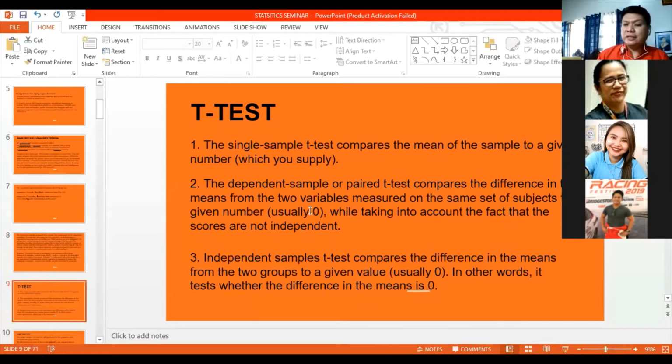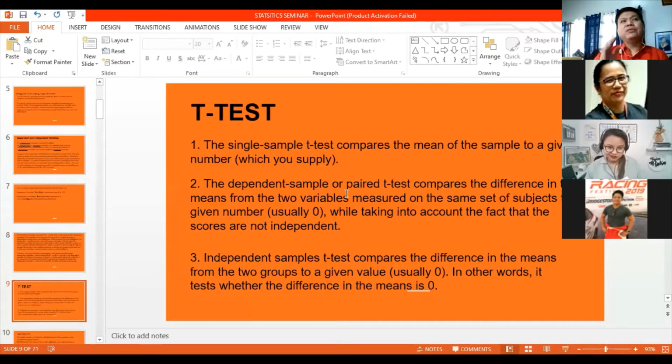Now, I'll proceed to the T-test. So, this is now T-testing. Let us say, for example, in the data set that we had, I want to know the difference in the writing score of male students and female students. So, what are the characteristics there? I found a continuous variable, which is the writing score. So now I'm asking, who is better in writing, the males or the females? Is there a difference?